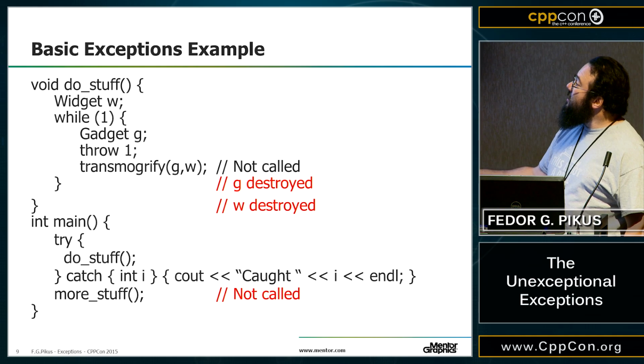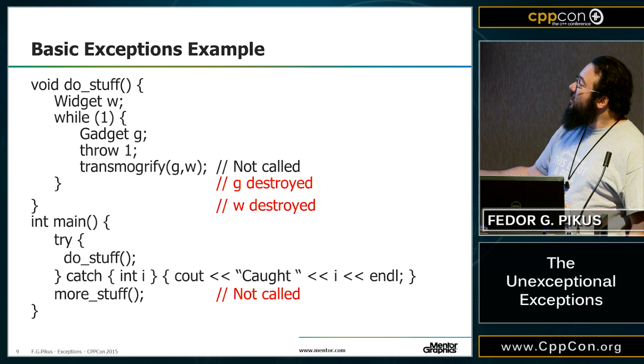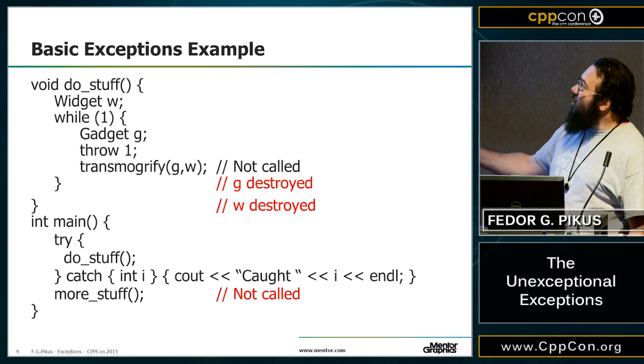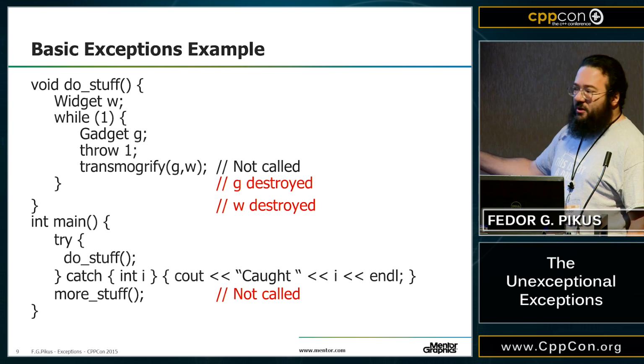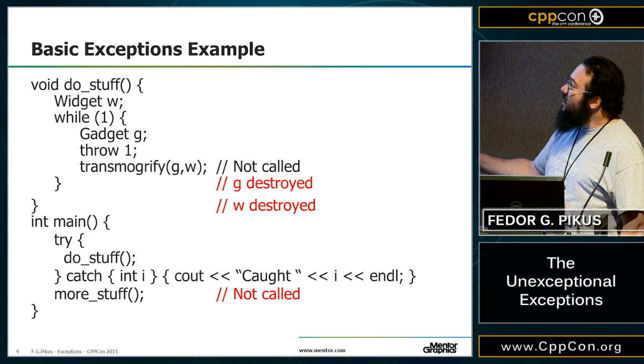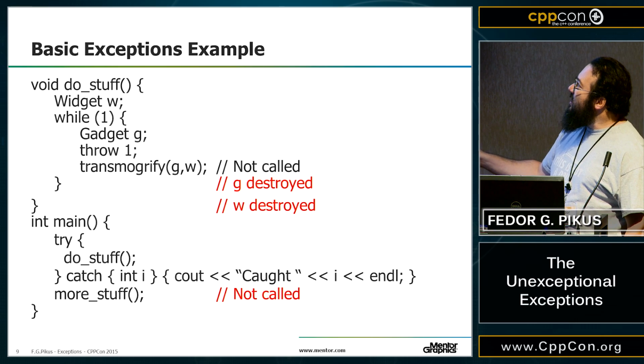Let's change it so we catch. So now this has to be destroyed. So now in this scope, when we throw, we know that there is a catch. The compiler actually tracks whether there is at least one catch in the stack above you or not. So now there is a catch. Local variables are destroyed.